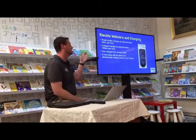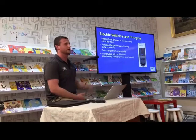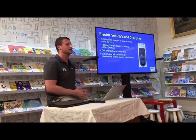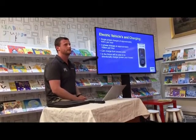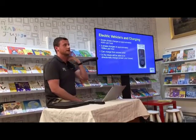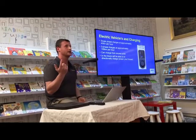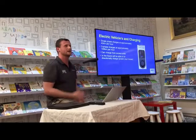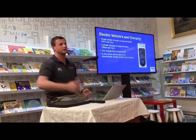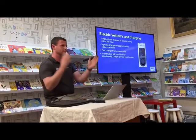This whole EV scenario probably isn't super relevant for regional Victoria for quite some time, purely because we drive a few hundred kilometres at a time and deplete the battery. In the city it makes more sense — drive to work, plug in, solar on the roof at work, come home and power your house. The main argument against EVs is that petrol takes five minutes versus the time to charge. Superchargers can do 80% in 20 minutes, which is still longer. There's also a company in America swapping the battery pack underneath rather than charging it — that's comparable to a fuel stop, though the infrastructure to support that is hugely costly.